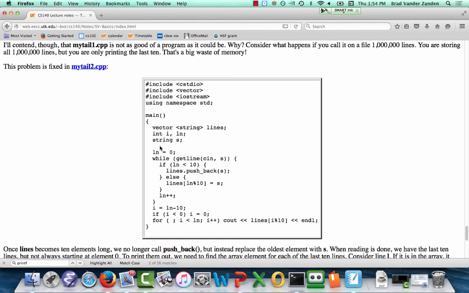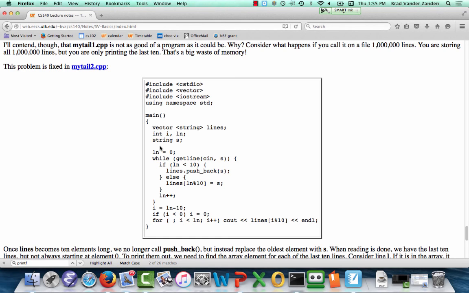When we read line 12, what line can no longer be printed? Line 2, so we replace line 2 with line 12. Once we've filled the vector, every new line we read replaces an old line in the vector. So we simply replace the old line with the new line. We just kind of roll over. Do you see what's happening?